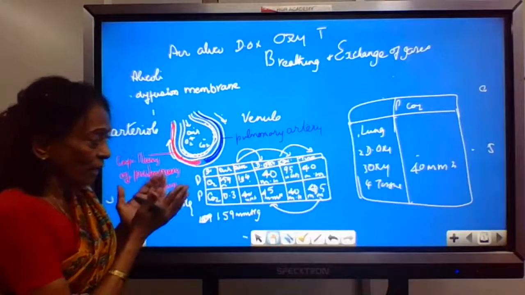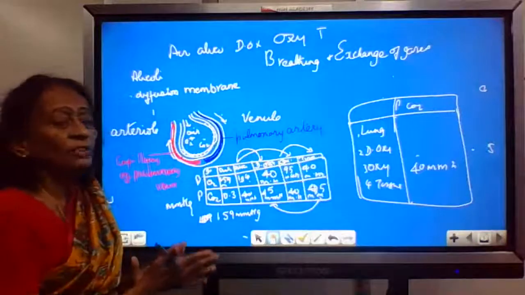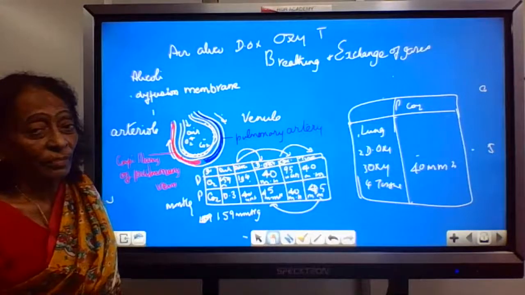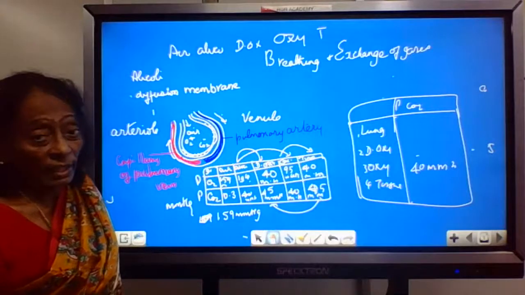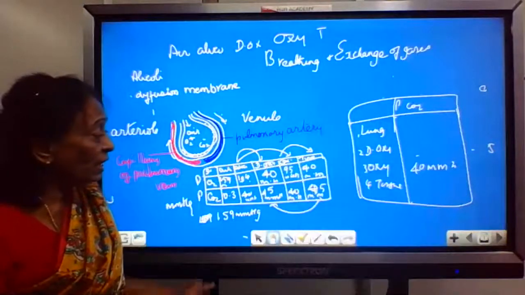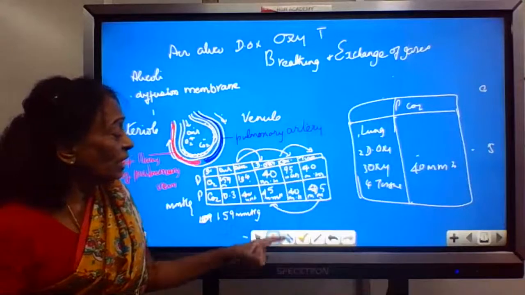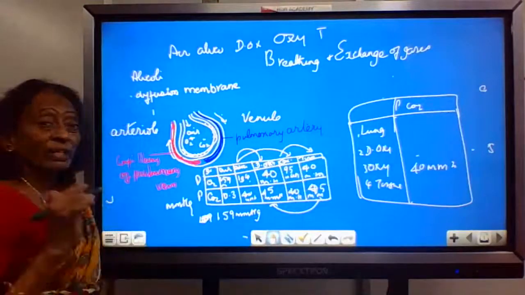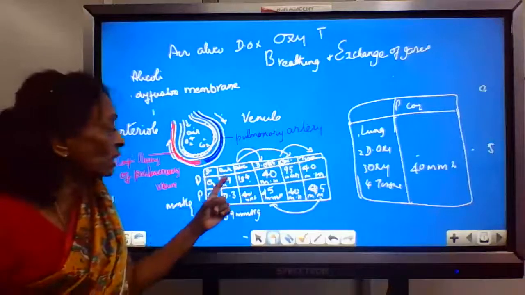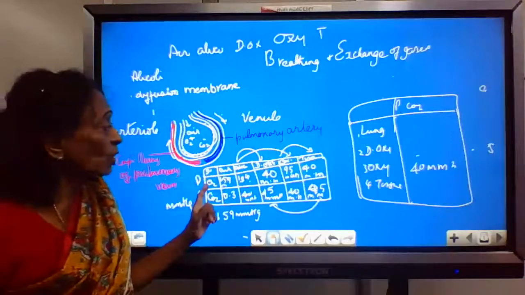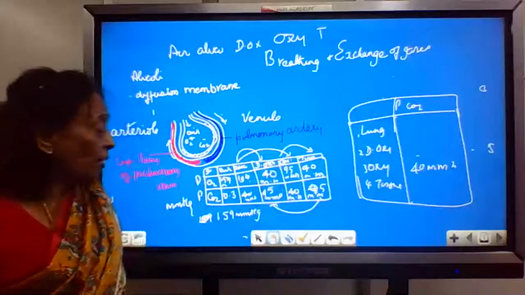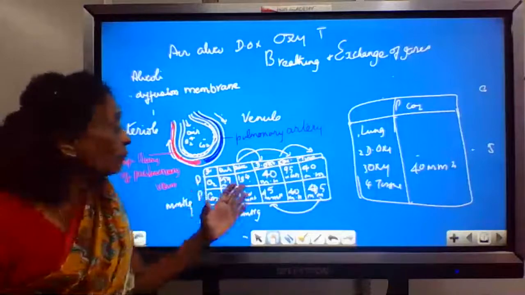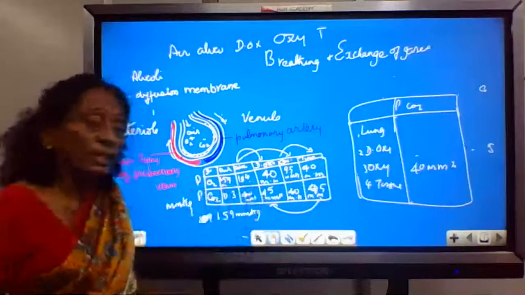So in this complete partial pressure topic alone, you can have so many types of questions in NEET. Sometimes you can choose the incorrect statement or the correct statement. Correct statement is very easy, because I can give you all the values correctly and change one of the values. I'll give you like this: choose the correct statement. Partial pressure of oxygen in the alveoli is 104, that is correct. Partial pressure of oxygen in the oxygenated blood, that is correct. Partial pressure of CO2 in the case of deoxygenated blood is 45, that's correct.